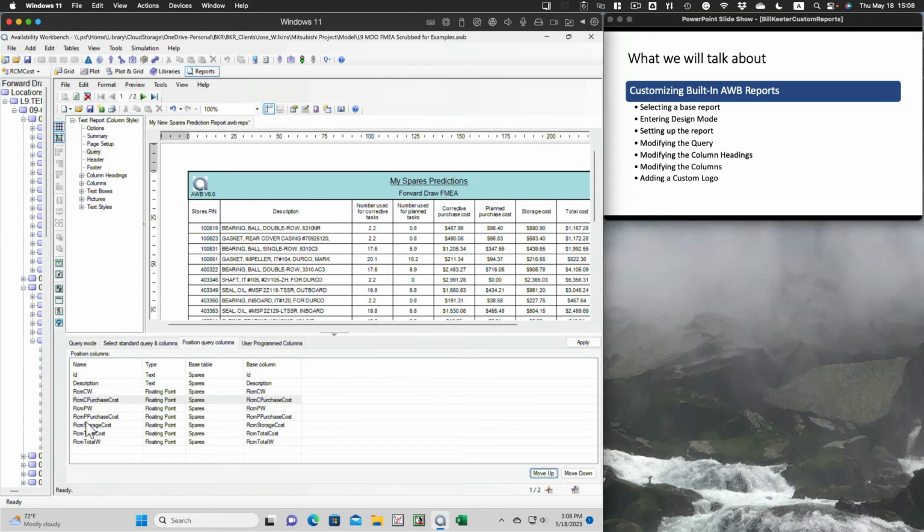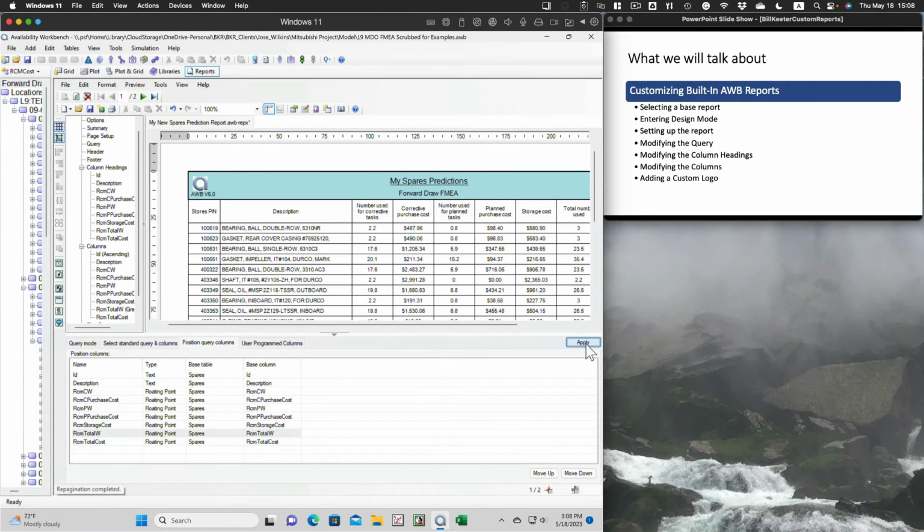We want the RCM storage cost, and we want the total number of parts used to be moved up ahead of the total cost. So we'll move it up, we'll click Apply, and now we've got these columns in the order we want them. Of course, that's the order I want them. You may want them in a different order. That's up to you.